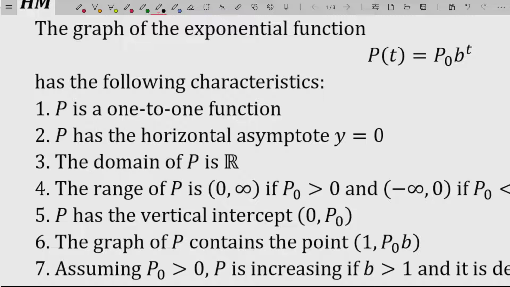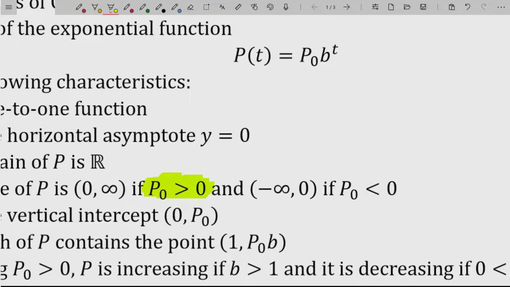And I say typically because usually you're dealing with a positive initial population. It's not very realistic for somebody to tell you, I have negative 13 cats and it's growing at this rate. That just doesn't make sense. So you'll have negative initial populations only in math courses. And that's why I tend to avoid them. I'm a mathematician at heart, but I'm also an applied mathematician by trade. And so I like the real world mathematics, and I like to make sure that what you learn is applicable to the real world. So P0 being negative is not a realistic situation.